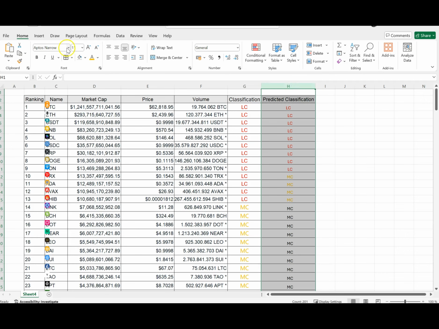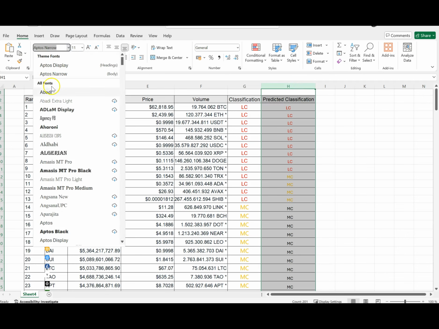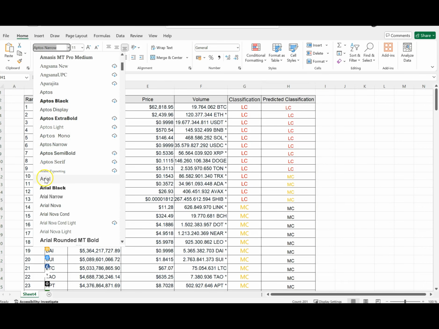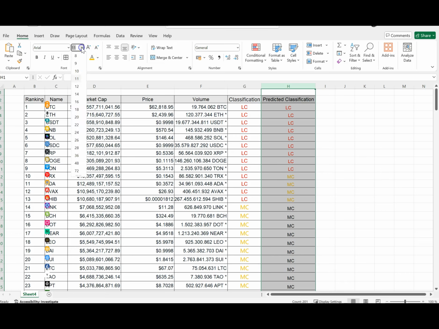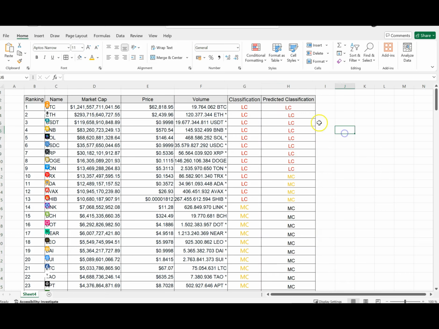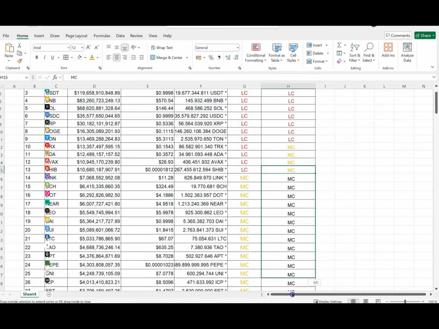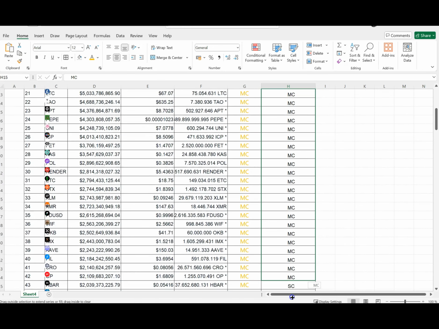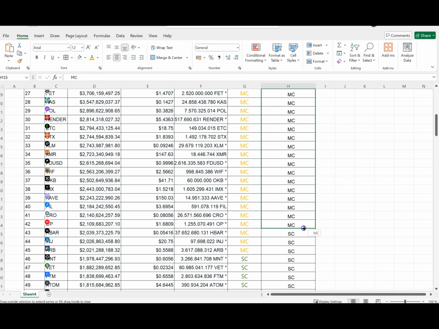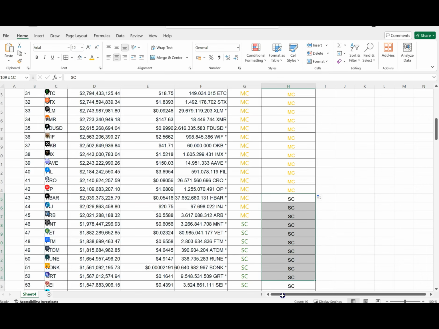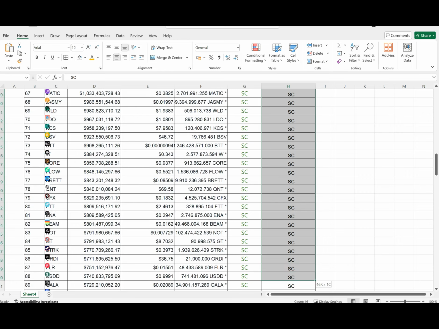Let me put it here, just format. Margin, middle cap, we are classifying something, and then there are some misclassifications, 3 misclassifications also for small caps.